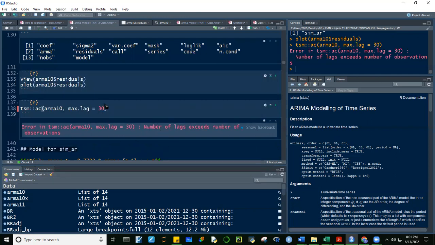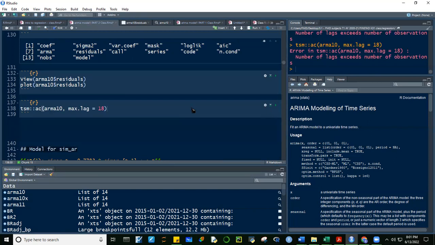Okay, ano nangyari? Bakit ARIMA2? Bawasan ko nga yung 18. Oh, why? Ang dali.